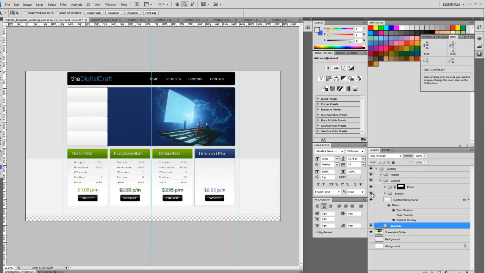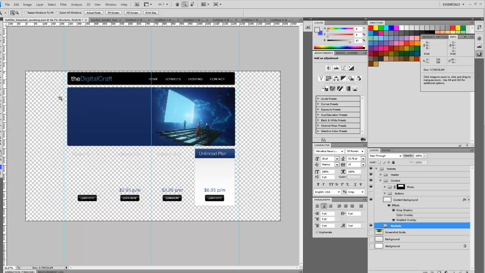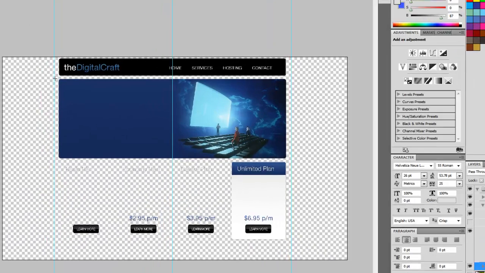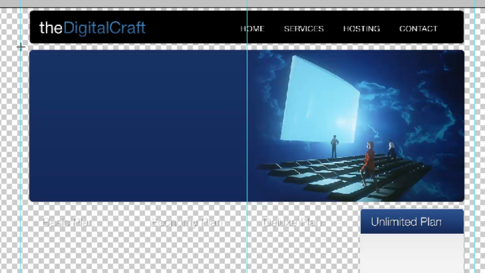Odds are we can take these buttons off and let's hide the screenshot and the background, and let's go ahead and just select this entire thing here. Make sure to get enough room for the drop shadow. Same here, but not cutting into the drop shadow of that bucket. And make sure we're on our guides here because we're using that as a reference.